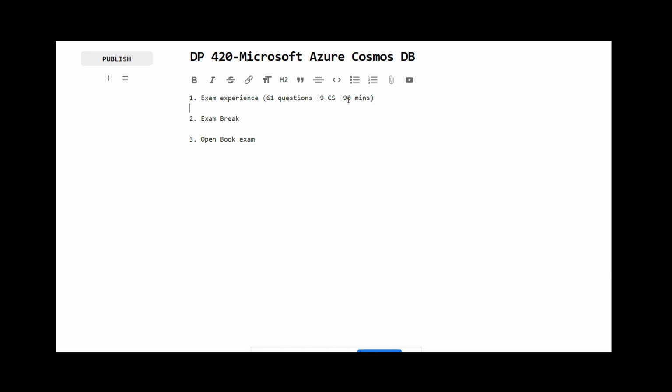So all previous questions will be locked, and even if you visited any of the questions, you won't be able to answer. So I don't recommend taking an exam break, because 90 minutes is okay for someone to stay. But if in case there is any incident, then you can take the break, but make sure you have marked all the questions in the exam. Otherwise you won't be able to revisit those previous questions that you have visited. So that is the main problem with the exam break. But anyway, it's a good initiative.